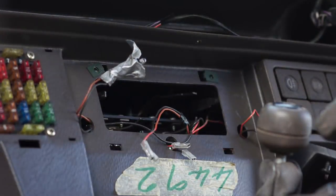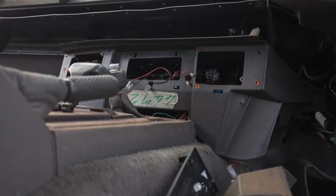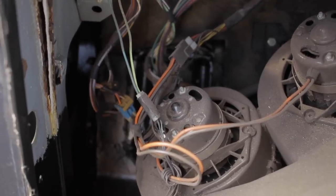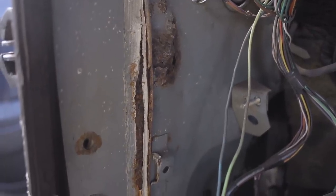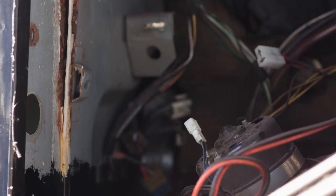That whole aircon and vent system is also held up by the centre console — that's the fuse box and an array of switches, as well as the heater controls. Somebody's been at these heater controls; one of the little illumination bulb holders is a bit the worse for wear, tacked on with some duct tape. The switch array is held in just with push fittings, so you just pull to tease it out. With the centre console out of the way, I released a couple of electrical connections and got straight into cutting out all the rot.